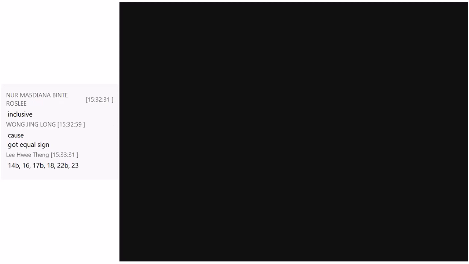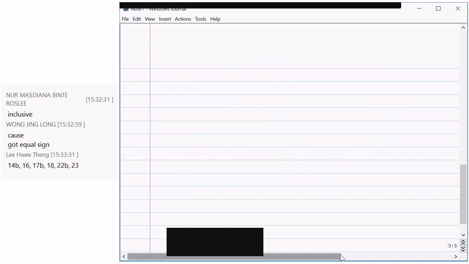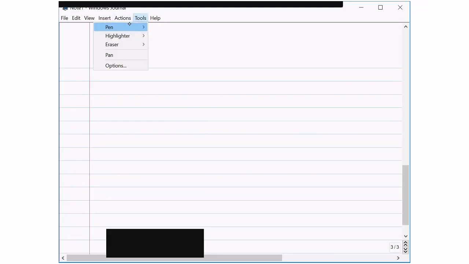You do now, and then you post your questions on the chat, or you can unmute yourself and ask me questions. But later, okay, later. I still have one more example to go through. So those who understand, you can ignore me now. Those who still want to see how to solve quadratic inequality one more time, we'll do exercise 5.28. Okay, ready? We're going on to exercise 5.28. Ready, everyone?